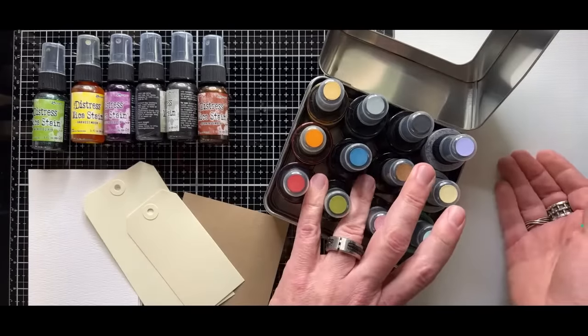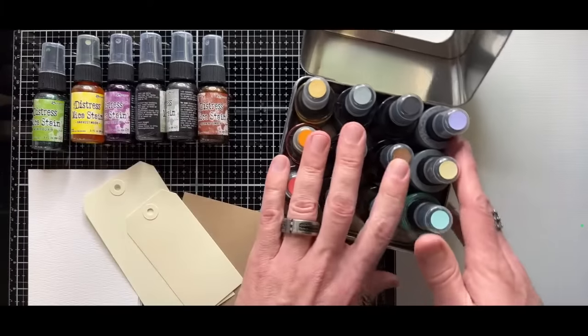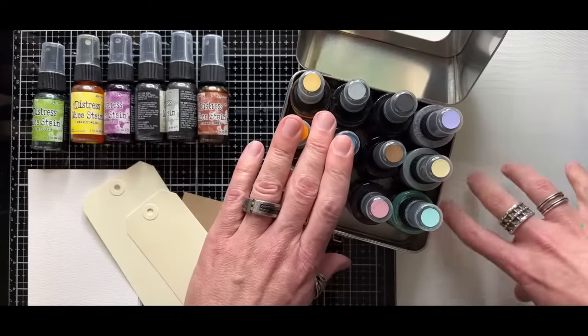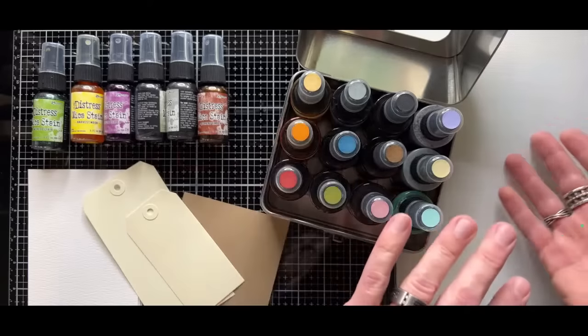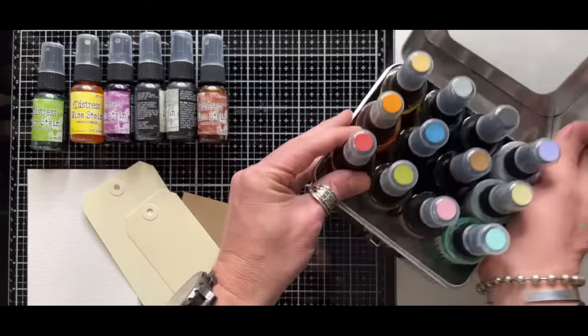Could I use ink pads instead? Absolutely. If you don't have any other sprays and all you have is ink pads, just know that when I'm using the spray, you could be squishing your ink pads down instead. I just think whenever I'm doing full backgrounds, I like to stick with sprays.